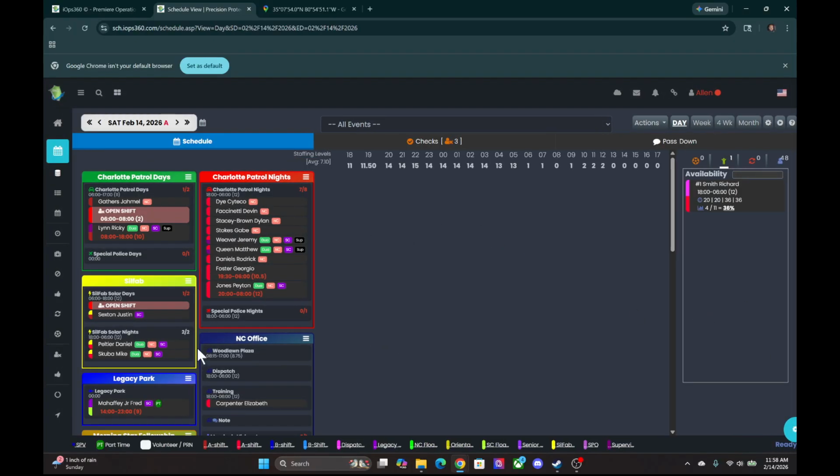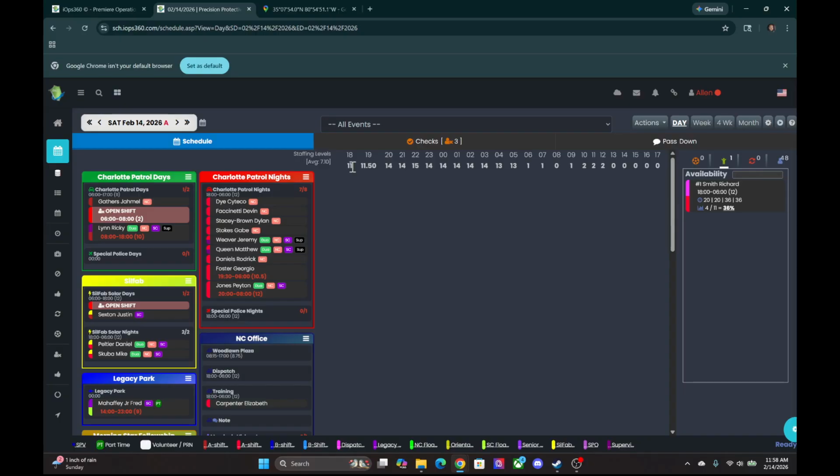This is just how it looks. This is going to be the view that you use 90% of the time. And we'll talk about a few things. So up here, these are staffing levels and hours. This 18 to 17 is the hours in the day. For precision, our days actually start at 1800 hours. That's the cycle that we're on.